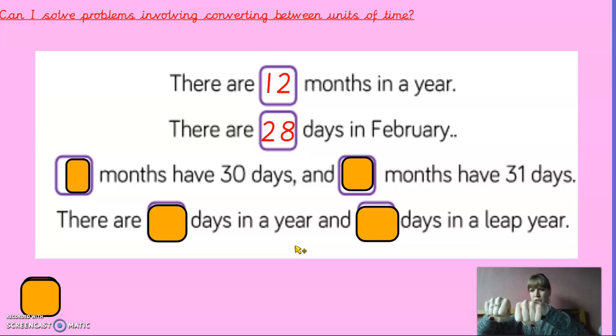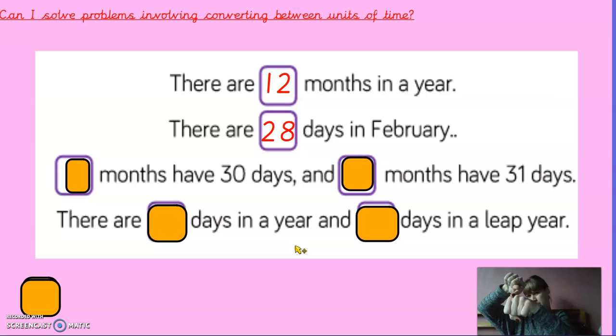So you will notice that the knuckles, the bits that are raised, the sort of little hills on my hand, will be the months that have 31 days in. So January is 31 days. Then February will be less than 31 days. Okay. March has 31 days. April has less than 31 days. May has 31 days.